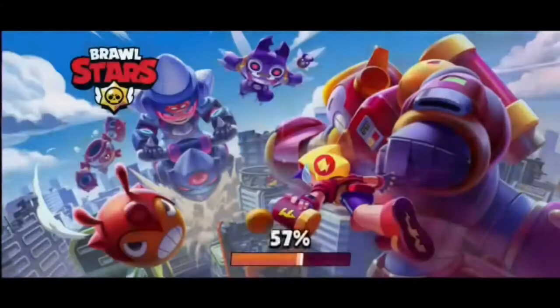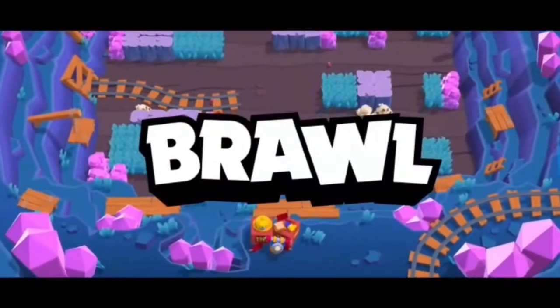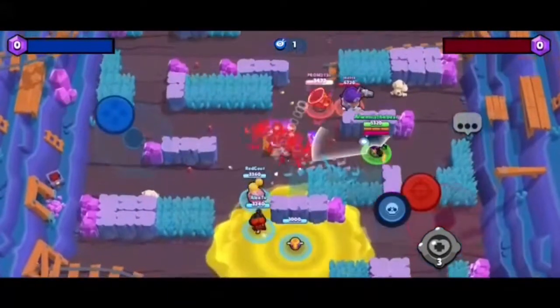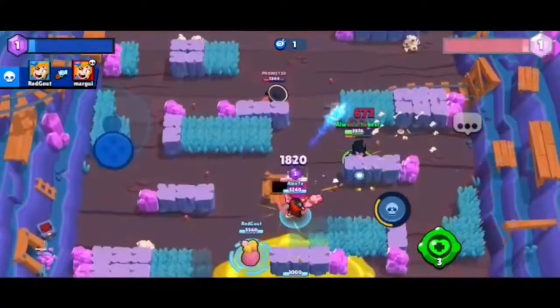Okay guys, so we're loading into our Gem Grab game. This is not one of my favorite Gem Grab maps, because, how do I say it? It's not like I don't like it. I just don't like it. Okay, so we are going to be going aggressive in this game. So yeah, Piper just aimbotting the other team.